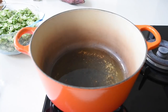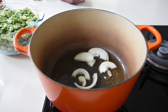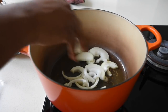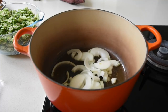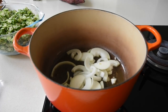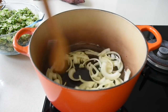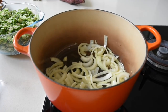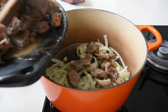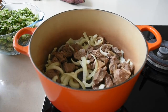Bear in mind, I was still hungry when I was cooking this, so I put my saucepan and some oil on a medium heat. Then I added my sliced onions, and of course I'm going to be frying this for about 2 to 3 minutes, yet again to allow some infusions to take place. Now that my onions have fried for about 2 to 3 minutes, I'm going to add my steamed goat meat, as you can see here, and I'm just going to fry it all together for about 4 to 5 minutes.